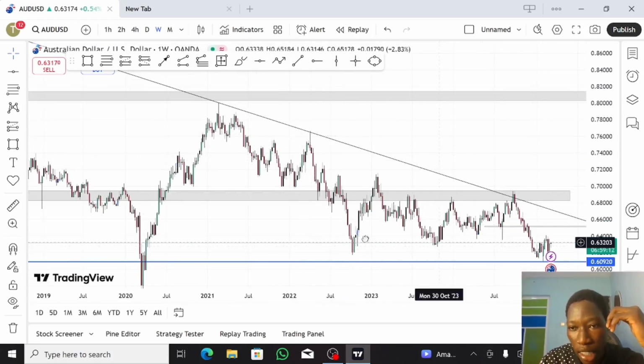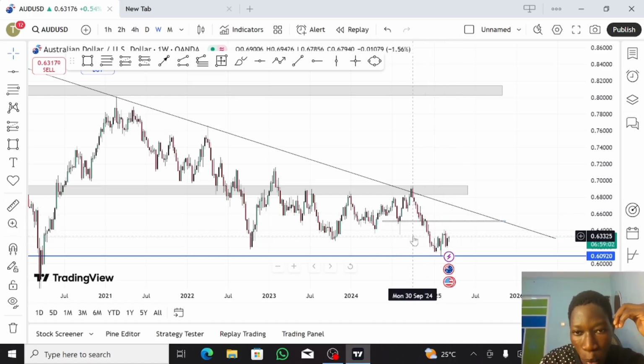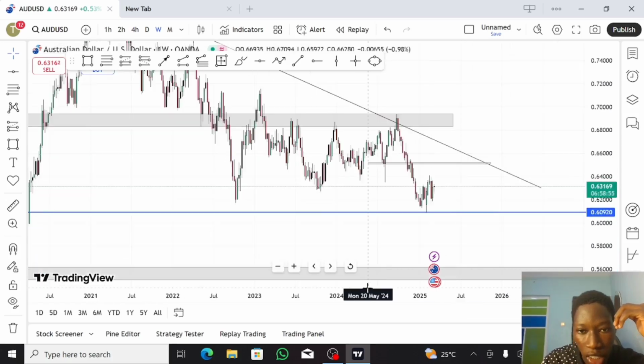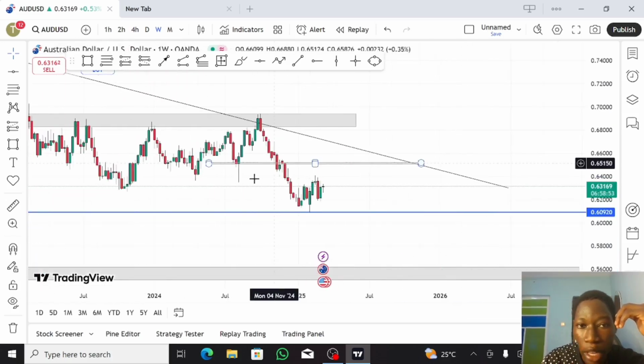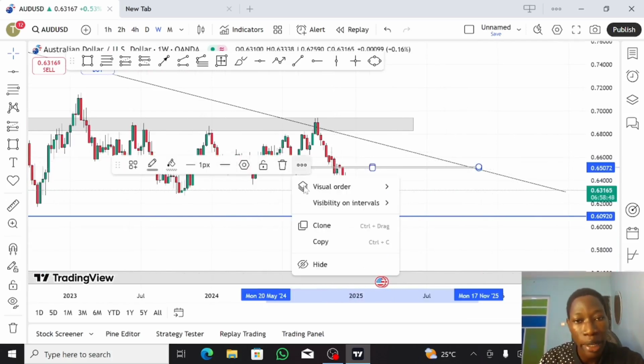Because there's a level here. Now, if I say this market is going to get to this zone, a level that it will get to before it gets to this zone is this particular level. And there's a level it will get to before it gets to this particular level. There's even a level at this point. That's where it's now making this thing. Understanding the market based on levels will help you a lot. Listen, traders, understanding the market based on levels will help you a lot in the forex market.